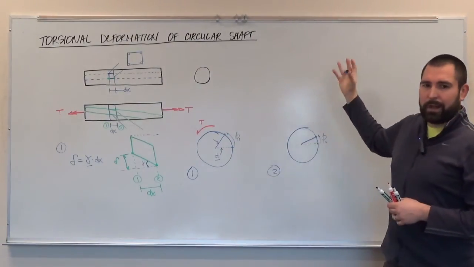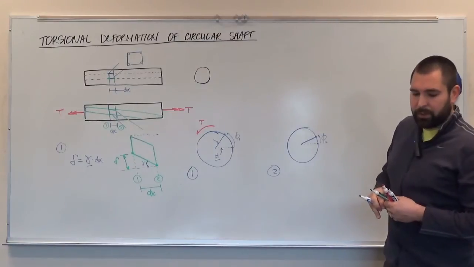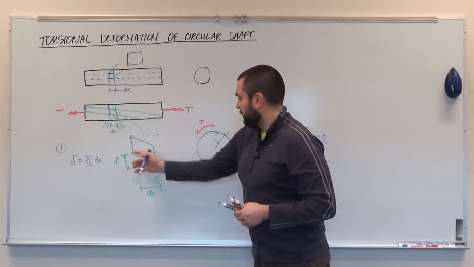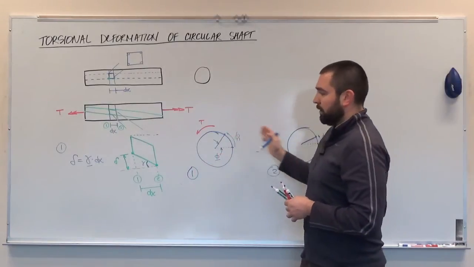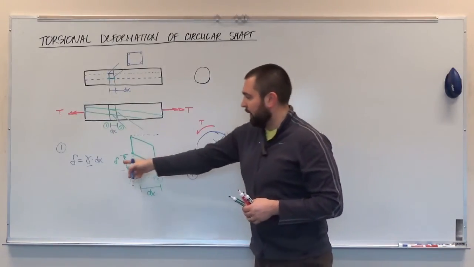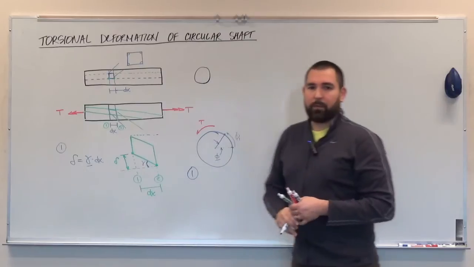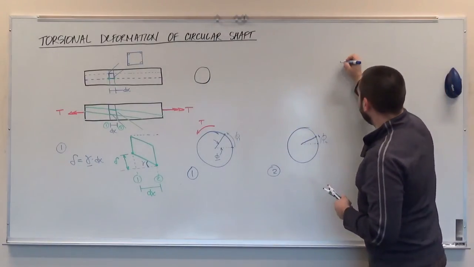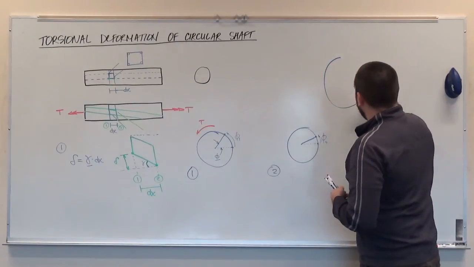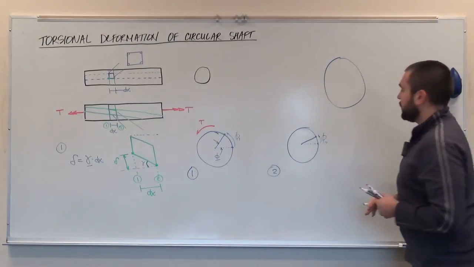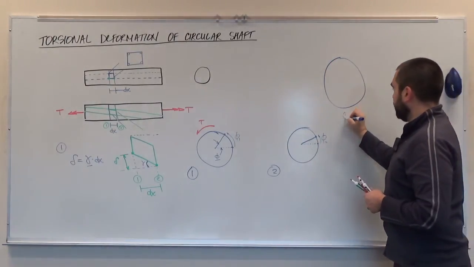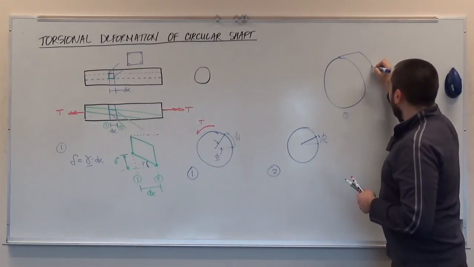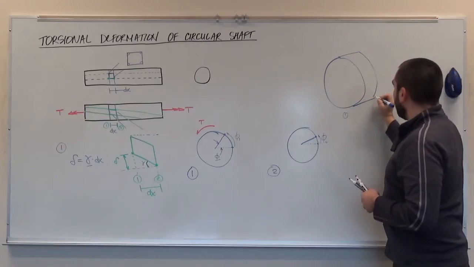Okay, so what I'm going to do is take these two section cut views and draw them up here in an isometric orientation so we can try to relate phi, the angle of twist, or the difference in angle of twist between these two sections. We're trying to relate that to this distance delta, and we can see that we can do that relatively easily. Okay, so bear with me for a second. Okay, so there's section cut number 1, and then just directly behind it, we're going to have section cut number 2.